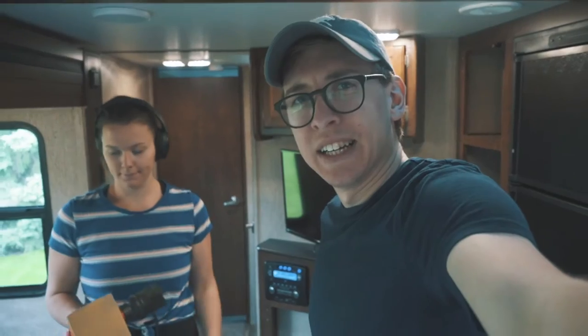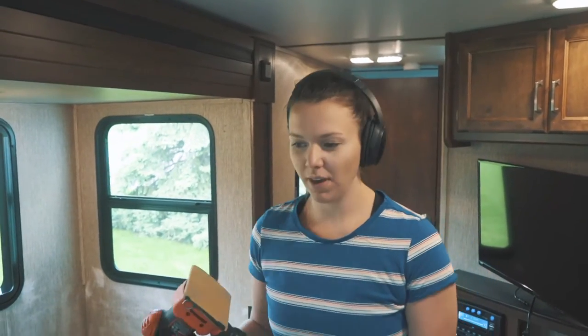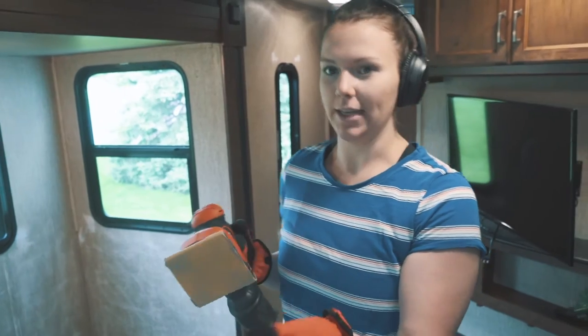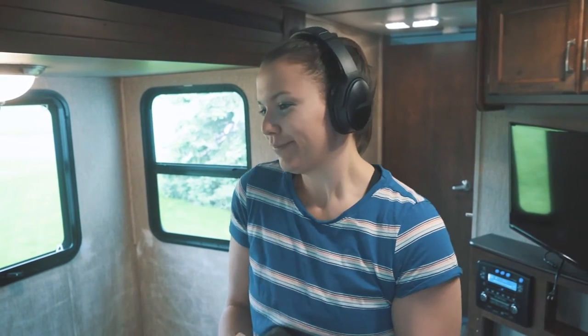We have begun sanding. Caroline's doing a great job with the electric sander. We aren't going really deep — it's just light passes so that it gets a little stickier for the paint because this wallpaper is really weird. It's textured but it's wallpaper but it's also kind of part of the wall. I think it's looking wonderful. And then we've been testing out the cabinets as well — we don't know how deep to go, but we're going to be painting it, so who knows.